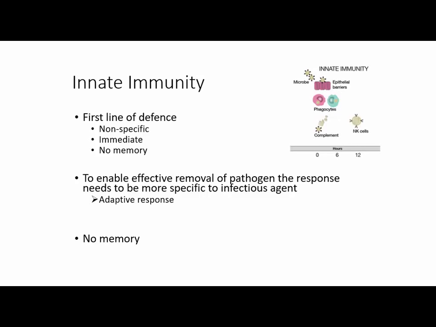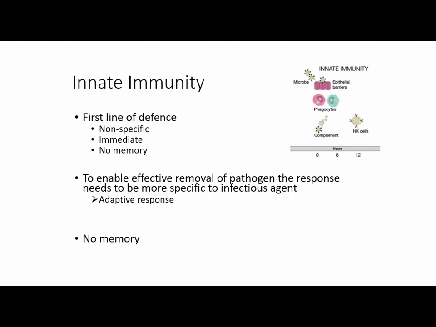And the advantage of that is that when we get an infection with, say, Clostridium difficile, for instance, the immune system knows to target that specific pathogen. And because it knows what specific pathogen is present, it can tailor its response to be extremely effective at targeting that pathogen and nothing else.